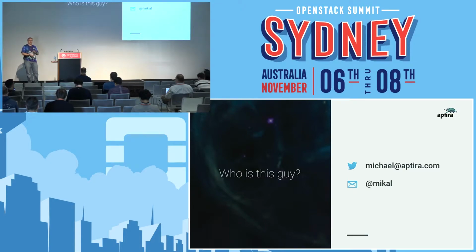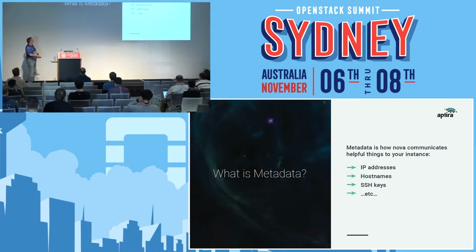I've worked on this metadata code. I've worked on security model stuff, like the proof set work we're doing at the moment. I was the compute PTL for a couple of releases. And I was a core reviewer until I stopped being a core reviewer, if that makes sense. These days, I spend most of my working day helping customers work out how to deploy OpenStack, which is what I do at Aptera. But I still hack on Nova because it's interesting to me.